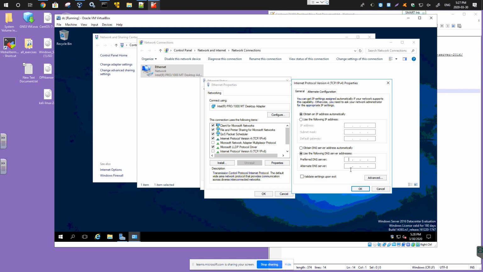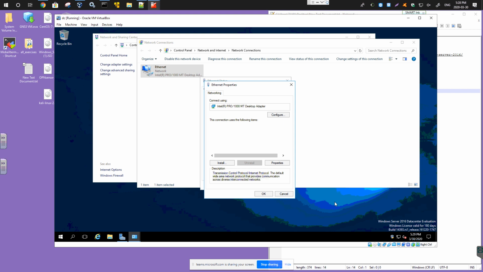And what I'm gonna do now, I will say 127 here. It's supposed to point to itself. Since we're using DHCP at the moment, which is not good practice when you use services, but for now we're gonna use it like that. Since we do use it, if I put here the IP address of the computer, no problem with this. But if tomorrow it changes for any reason, I need to change the preferred DNS as well. So that's why I'm using the loopback address, which always is the same, always pointing to the computer itself and never changes. So I'm going to say OK.